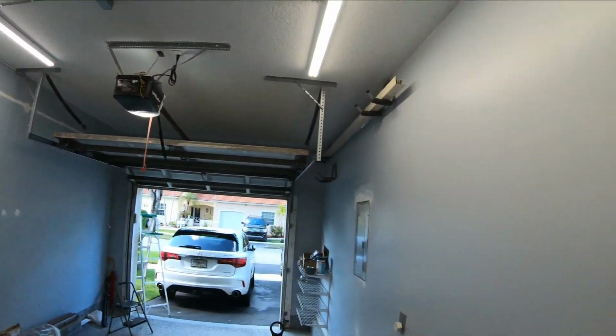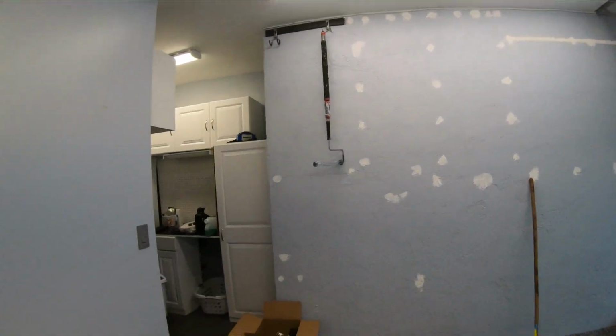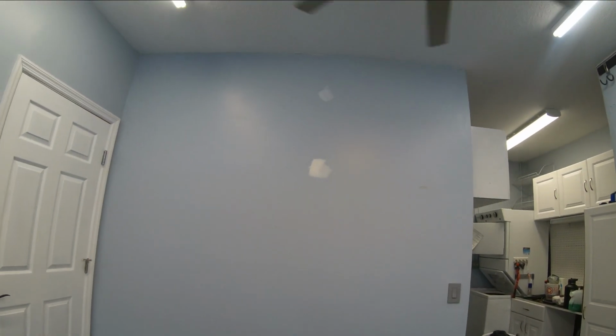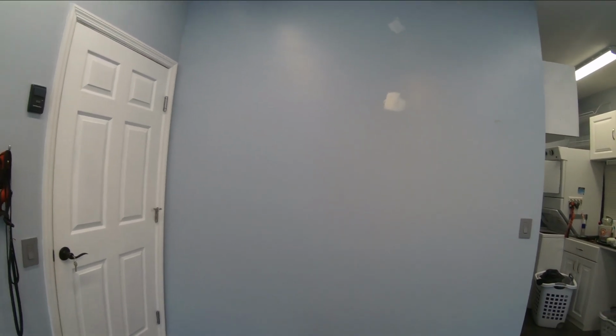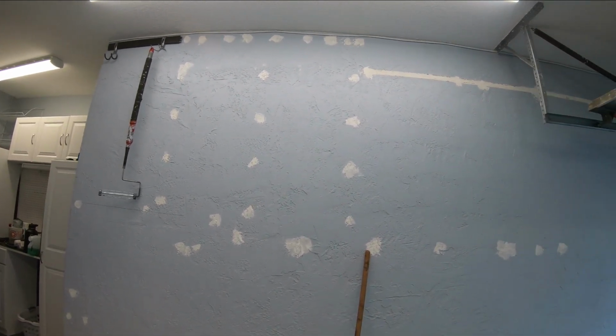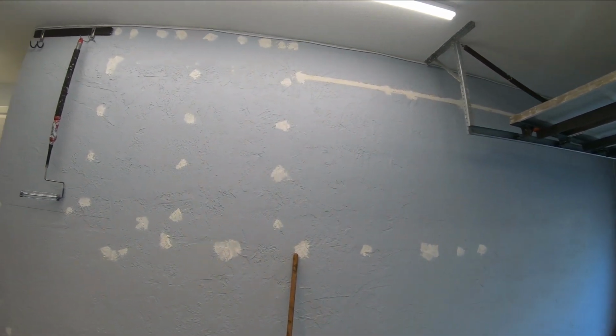I'm not gonna go ahead and do the whole thing. If it was for me personally, I wouldn't spot, because when you spot paint, even if it's the same exact paint, you always see the edge. It's kind of like the blend, I guess you could say. If you look at it from the side, you can see where it's been painted. So I always prefer, even if it's something that small, if it's in my home, I do the whole entire wall. It doesn't take long, but for this, especially because it's a stucco, just spot it. And so let's roll with that.